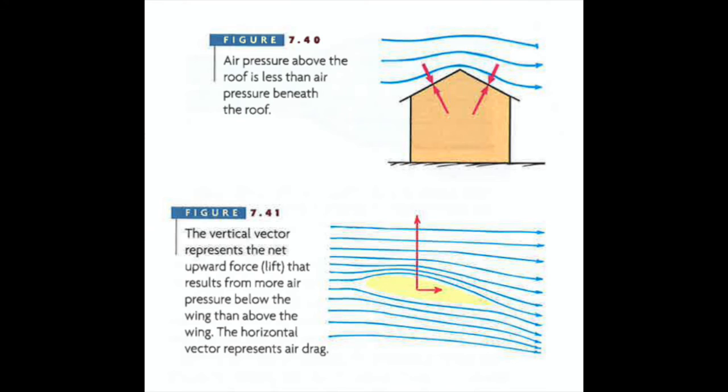This is how an airplane works. As the plane moves faster, the wind on top of the wing moves faster than the wind below the wing. And therefore, there's what we call lift. And so the wing pulls up. And if that lift is greater than the weight of the plane, the plane will lift off the ground. And you can see the picture of the roof, and you can see the picture of the wing on page 150. These are applications of Bernoulli's principle.